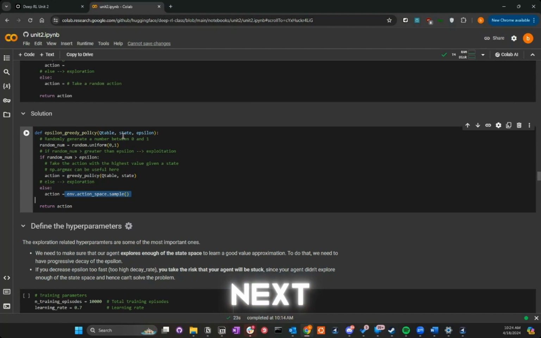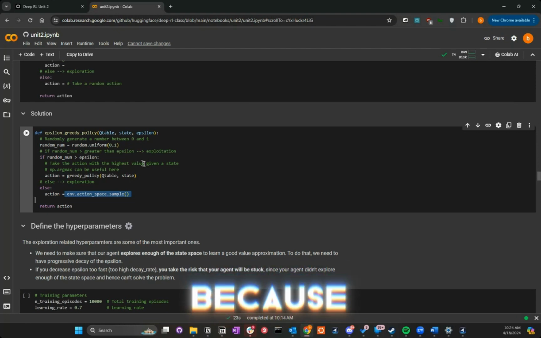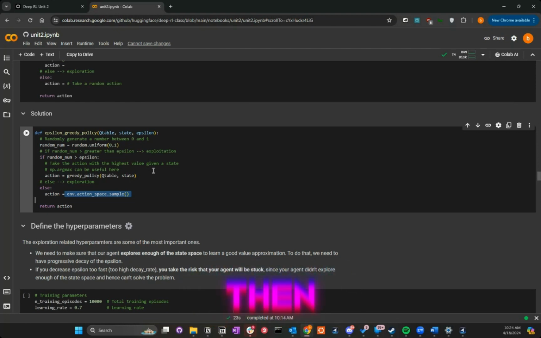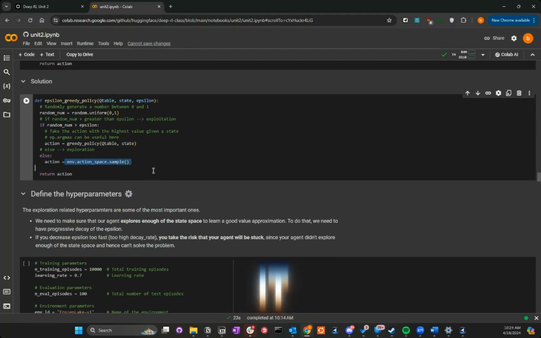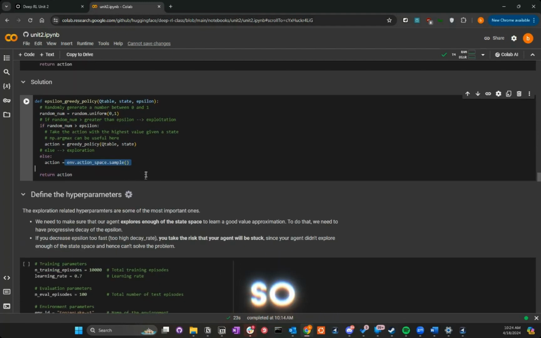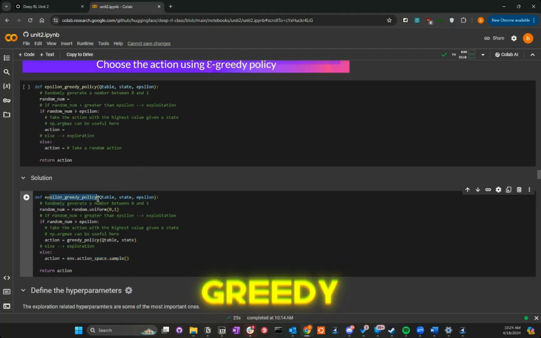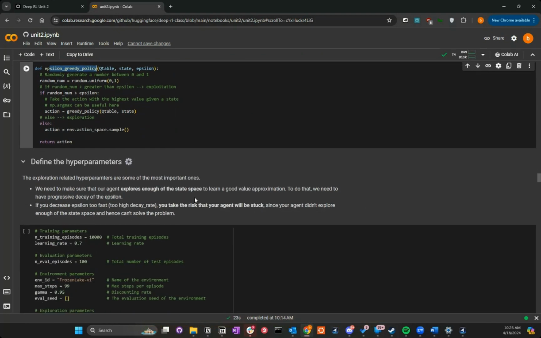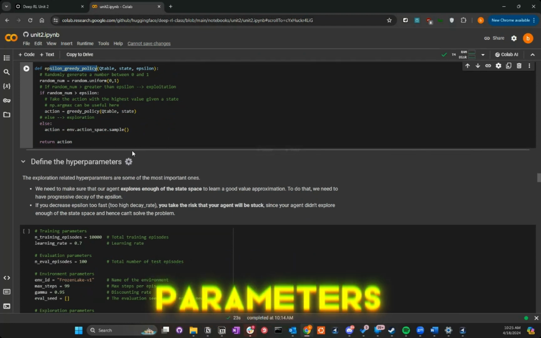Then you go to the next state, because you have taken another action and derived a value from it. So when you define your epsilon greedy policy, you're tackling that problem of exploitation versus exploration. Now, we will define the hyperparameters.